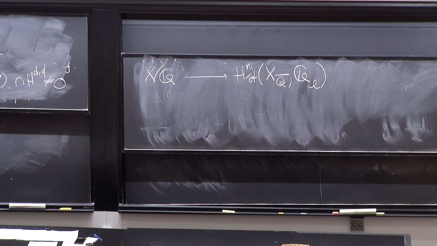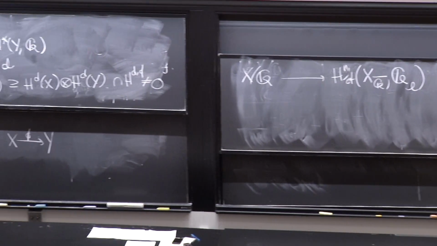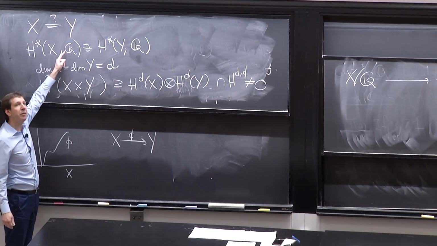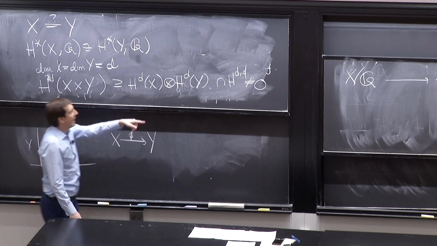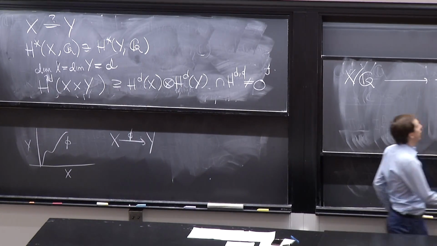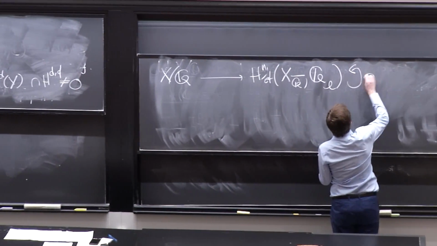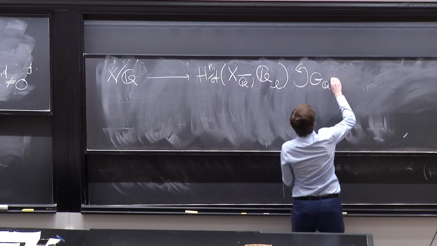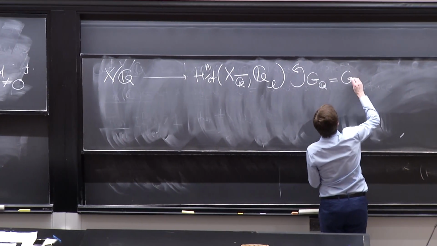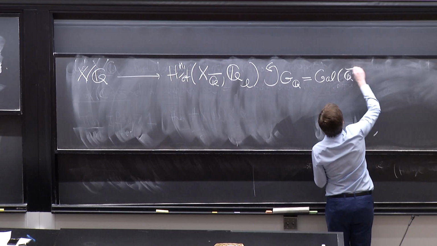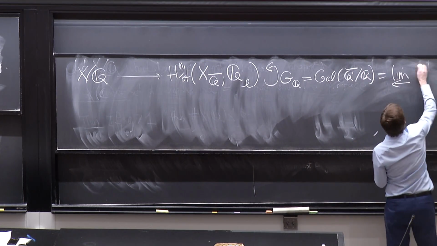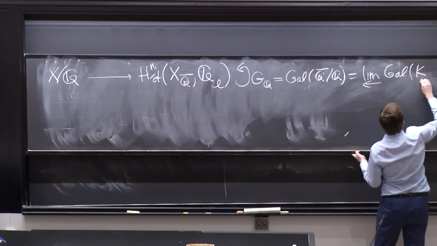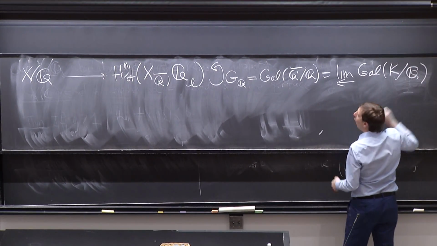But I have a sequence of vector spaces that you should think of as very similar to what I had before. Namely, just as a vector space, it has not much information, namely just the dimension. But over here, I had this secret filtration going on. And here I have an extra structure, namely the action of the Galois group of Q. So this is just the Galois group of Q bar over Q. That's just the inverse limit of the Galois group of every single finite extension. So in other words, the symmetries of all algebraic numbers.